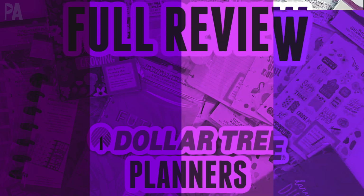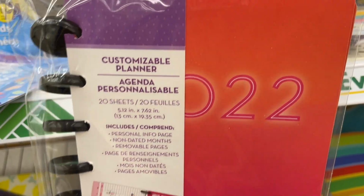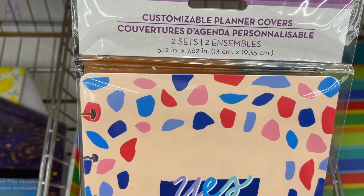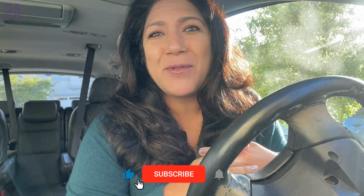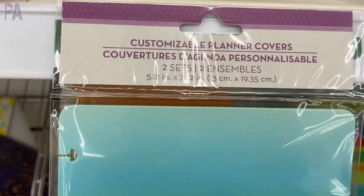Hey, you guys, it's Christina from the Purple Alphabet. I am leaving Dollar Tree, heading home, but I wanted to jump on here because I had found the planners, the Dollar Tree dupes for bigger name brand planners. And I found it at 2 different stores, so I figured a lot of you can probably find it too. So I'm gonna show you what I'm finding in store, and I'm gonna run home and show you them in detail. We're talking about all the Dollar Tree planners today.